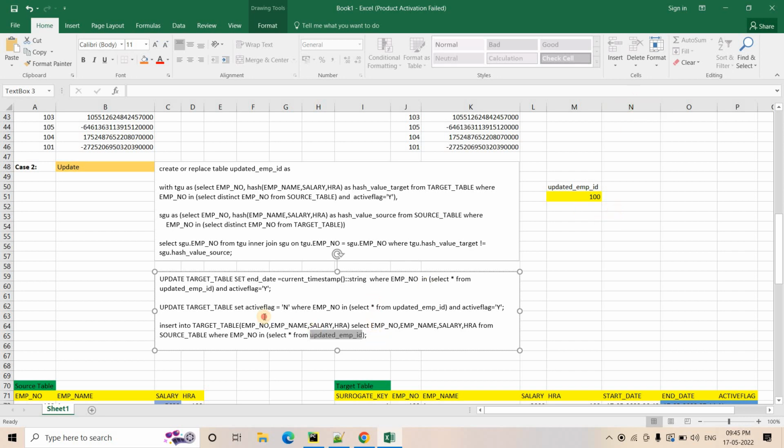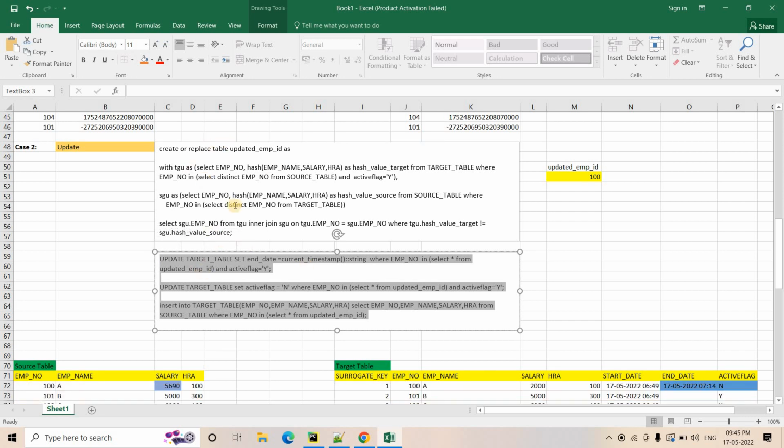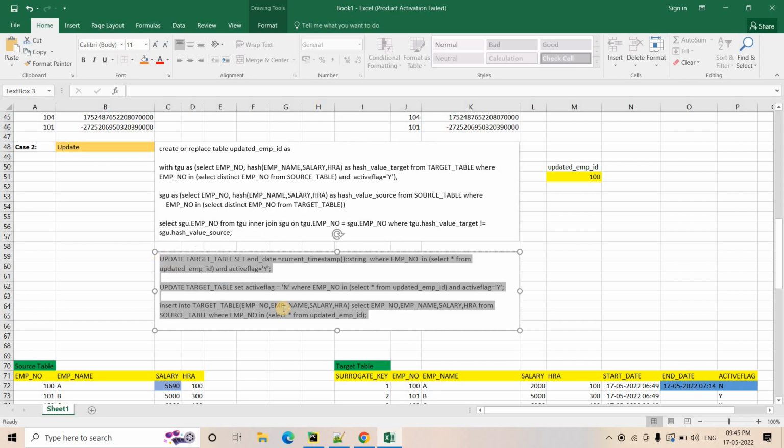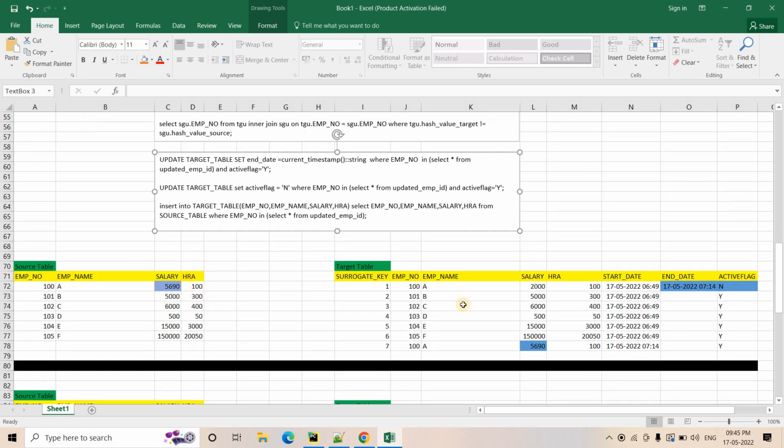So that's what we are doing here, and that way after execution of all these 4 queries, this is completely one create table query, and these 3 queries, after execution of these we will have these steps. Okay, what happened? See, A's salary was updated, right? Earlier salary was 2,000. So here end date is updated, and active flag is set as n.